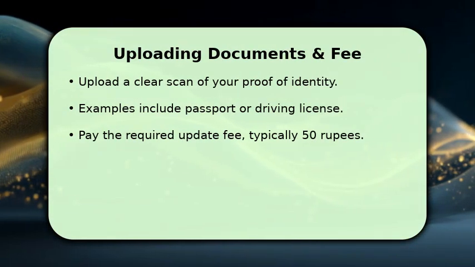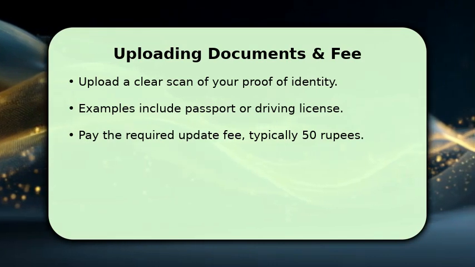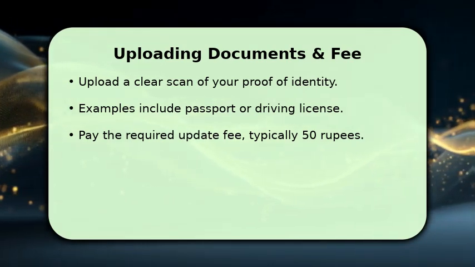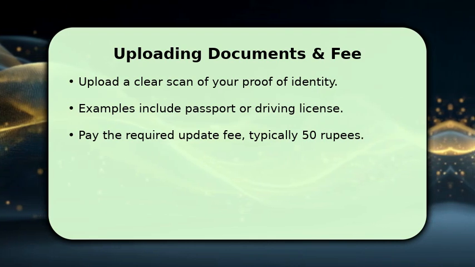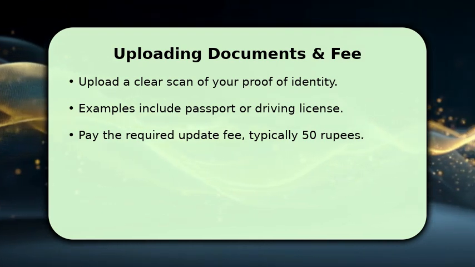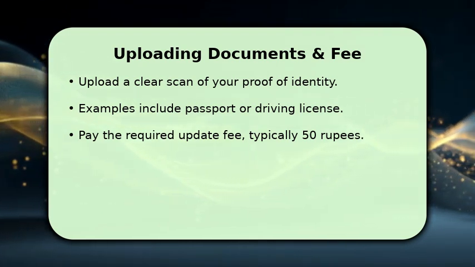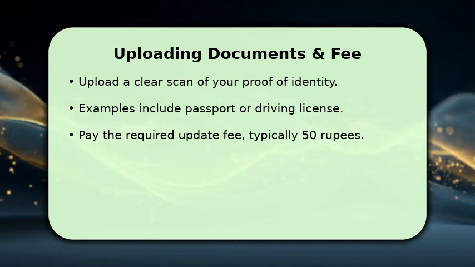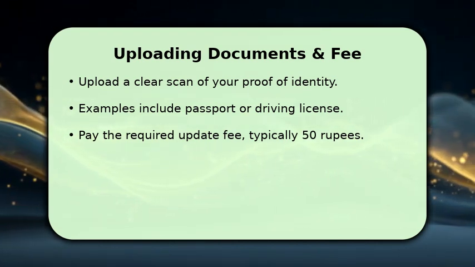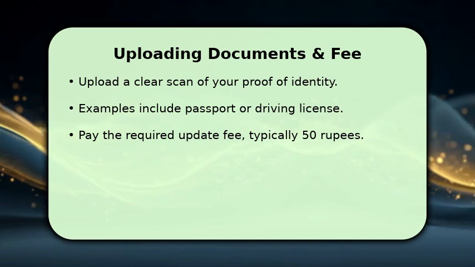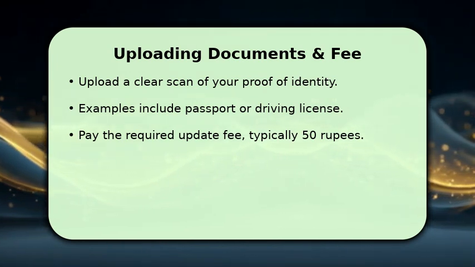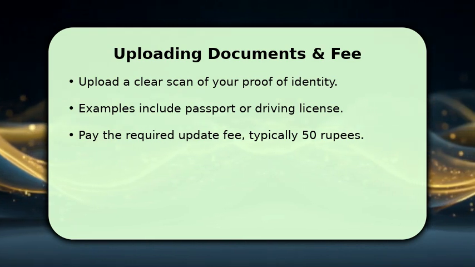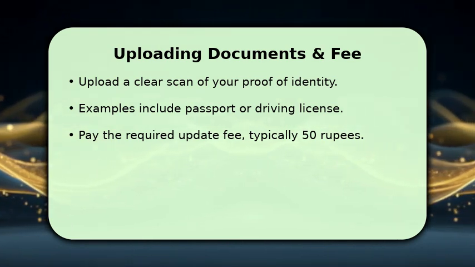Next, you must upload a clear, legible scan of a valid proof of identity document. Acceptable documents include your passport, driving license, or voter ID. After uploading, proceed to the payment section. A small fee, usually 50 rupees, is required for the update service. Complete the payment using available online methods to finalize this stage.